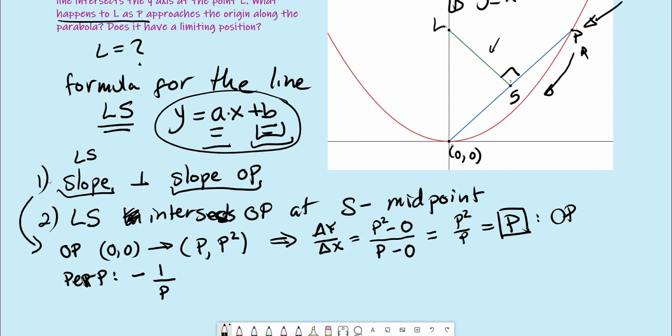So our slope, our A here, as we wrote it out, let's maybe use a different color. Our A now is equal to negative 1 over p, where again, p is just our point here. Okay, so we have our first piece of information. Now, we would like to know what the constant term here is. How do we get that? We get that from looking at the coordinates of S. So we look at this point here.